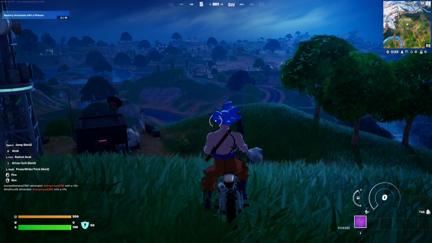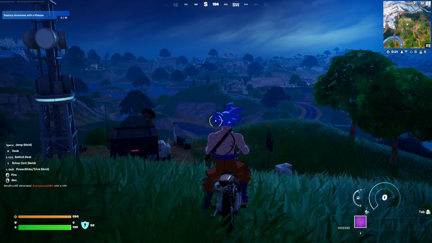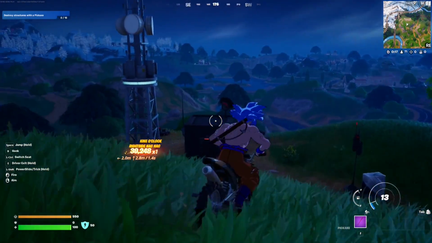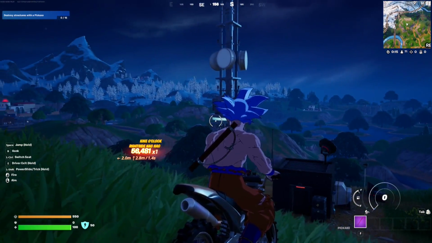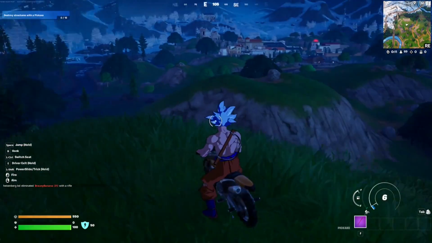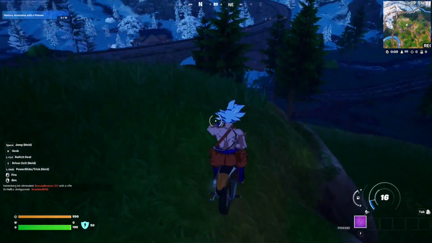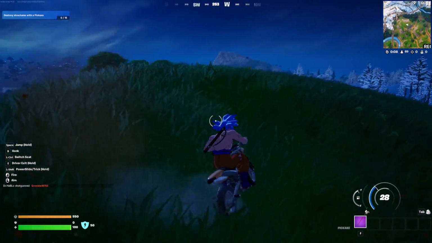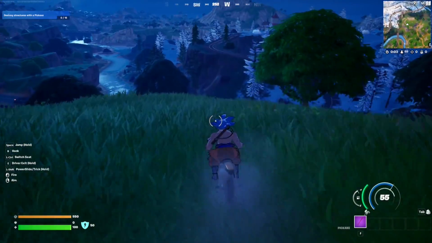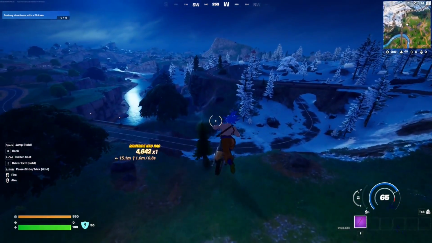So to do more tricks, you just need to add a directional button while in the air. So we're gonna hold space, hold left shift, and then a button. And as you can see, the trick changes and you get more score points. And to increase the score even higher, you just need to jump off a high altitude. So we're gonna jump off this cliff right here, and we're gonna do the same thing. So we're gonna go right here. Actually, let me go to the edge and hop.